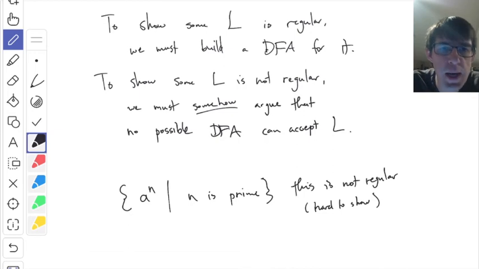So this question, I said today, a big question is, which languages are regular? I think last time I said one of the big questions we wanted to ask is what exactly are DFAs capable of computing? What kinds of sets can they compute? These questions are really the same question, because regular means something which can be computed by a DFA. So the question of what the capabilities of a DFA are is the same question as which languages are regular and which are not.